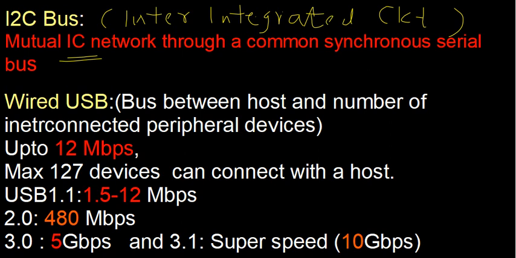So now see, you may have some sensors, you may have some actuators, you may have some flash memory, touch screens or something like that. So if at all they need to exchange the data for different processes for which they are intended to, right? So generally the ICs, the different application specific ICs mutually network through a common synchronous serial bus, which is called as inter integrated circuit, right?